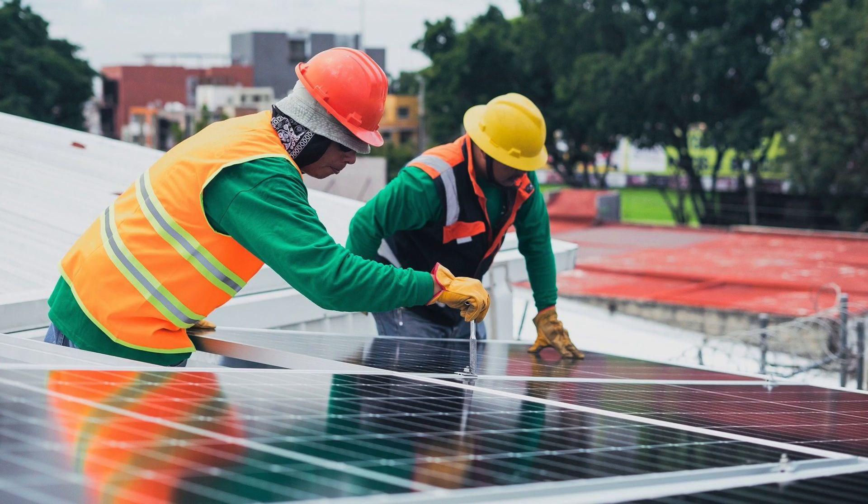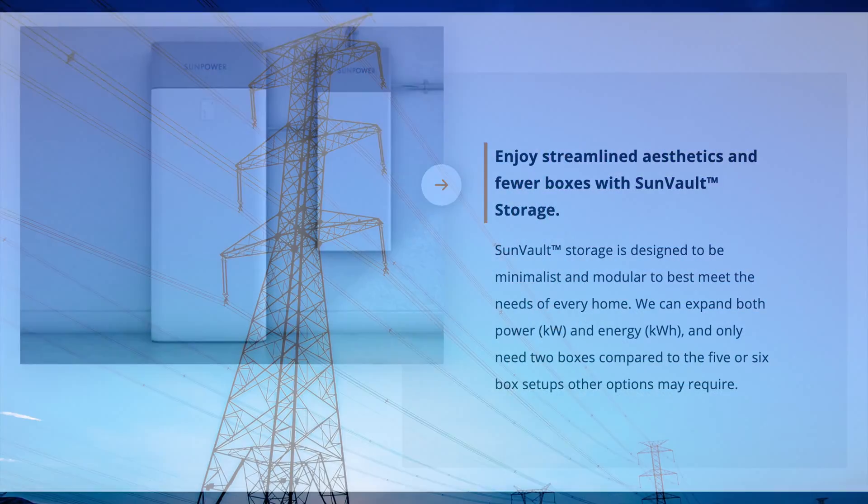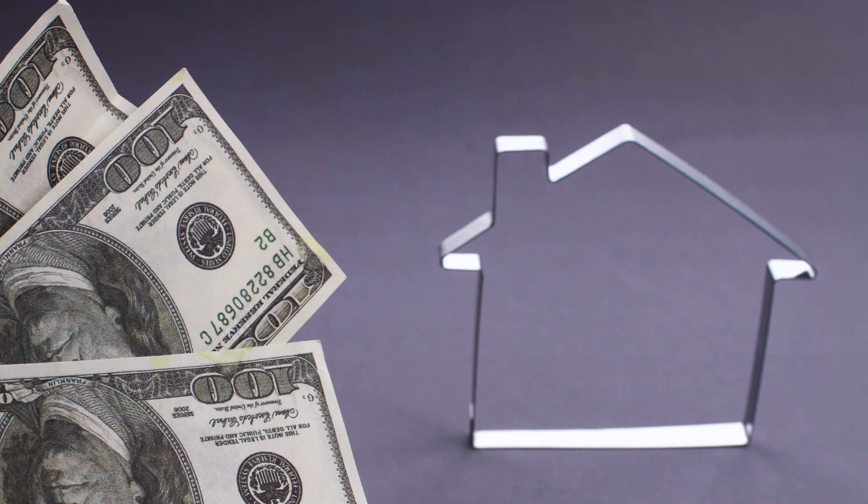To get an accurate picture, you need to understand additional factors: whether your house is a candidate for solar in the first place, the costs for the installation process, whether you want extras like a battery bank that provides solar power at night, and the rebates and incentives available at the federal, state, and even city level. All these things factor in and play a part in understanding what the total cost is to have solar at your house.